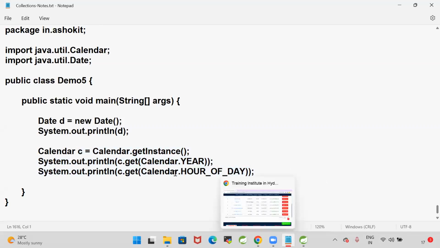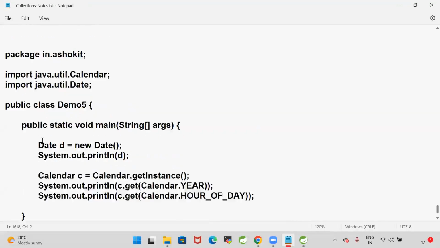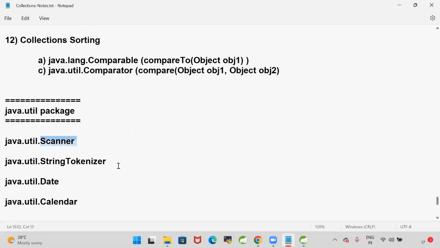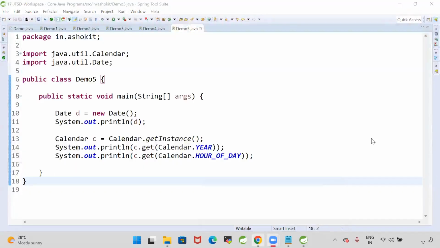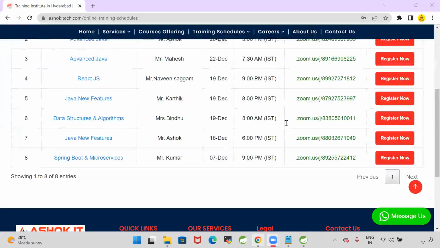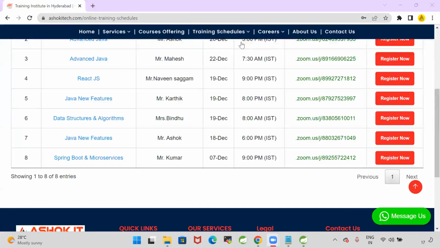All right, fine. So we need to remember, along with the collections framework, in the util package, we have the Scanner class, we have StringTokenizer, and we have the Date class, and we have the Calendar class. Good. Thank you. Fine. All of you able to access the new Zoom link to join the Java 8 features from tomorrow? In the website, the new Zoom link is available. java.time, DateTime, LocalTime, those things we are going to discuss in the Java 8 date API.